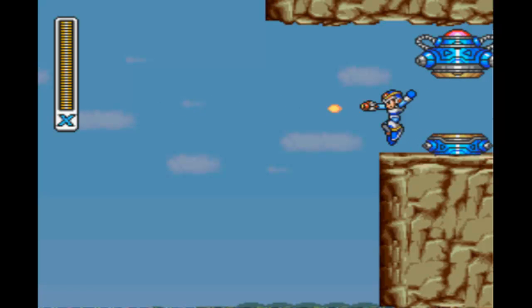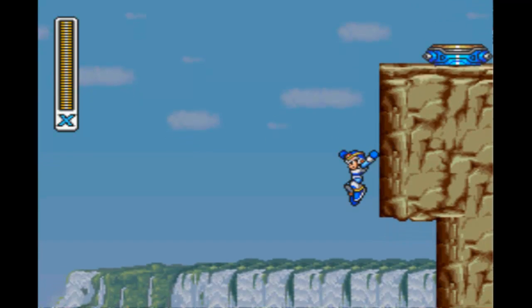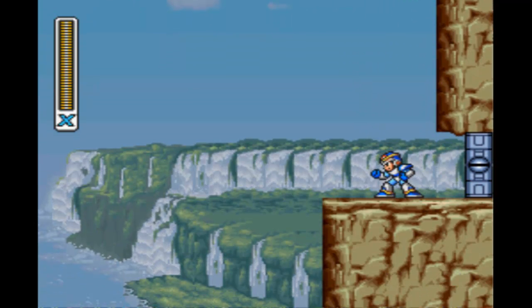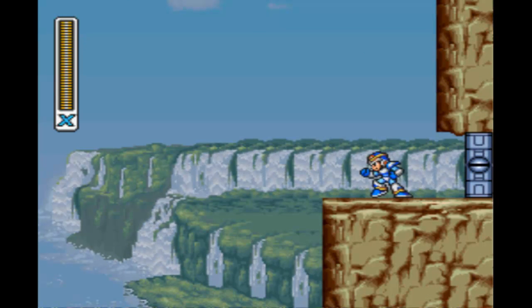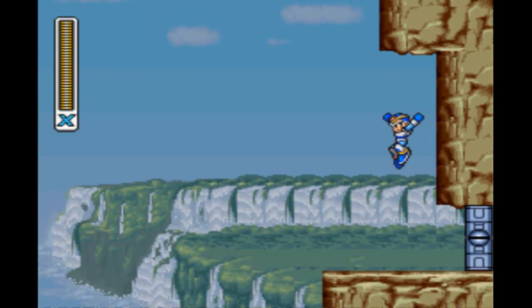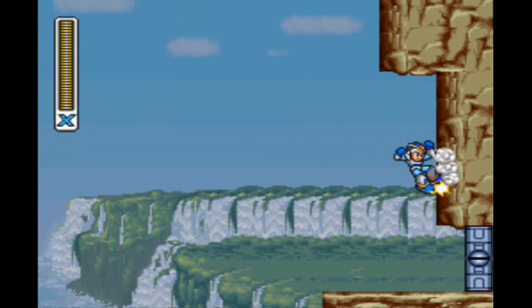This will, I believe, one-hit KO most bosses. So what you do is pretty much just like you do in Street Fighter games. Down, right, or down, left, and then right or left. Like, say I was facing this way. I'd do down, right, and then right. And this way, it'd be down, left, and then left. Now, one hit KO almost all bosses. To get this, you need to collect every single upgrade in the game.